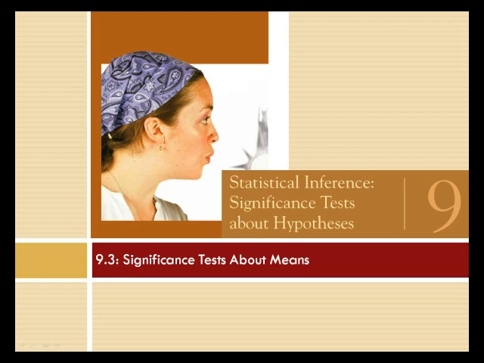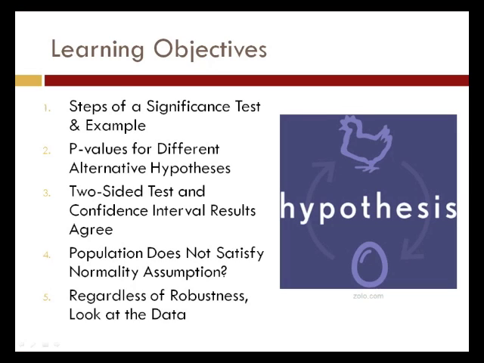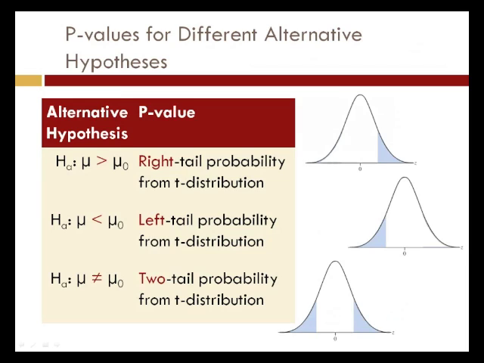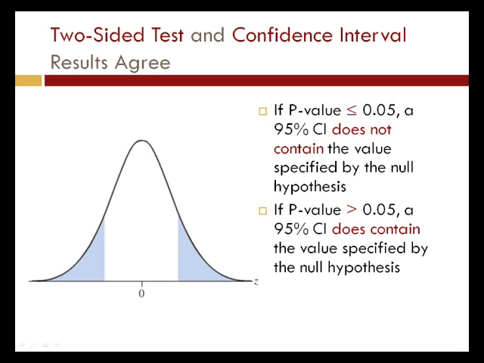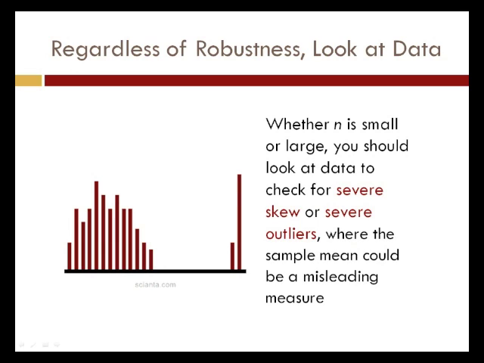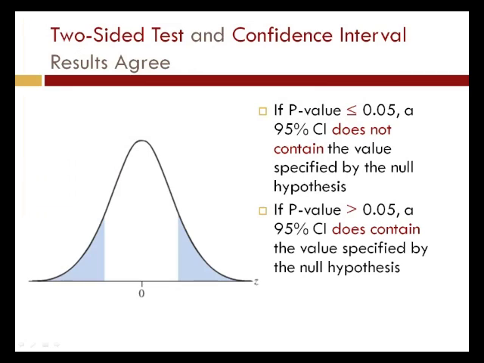Next time we will go through and talk about the means, and we'll work through an example, and talk about the 3 different tails when you do means instead of proportions, and see how they're all mu's instead of p's. We will also talk about how, in a specific case, two-sided tests and confidence interval results exactly agree when you're doing it for means. We'll talk about the robustness, what happens if it's not normal, and looking at our data even though the test is robust. Those are the things we're going to do next Tuesday.